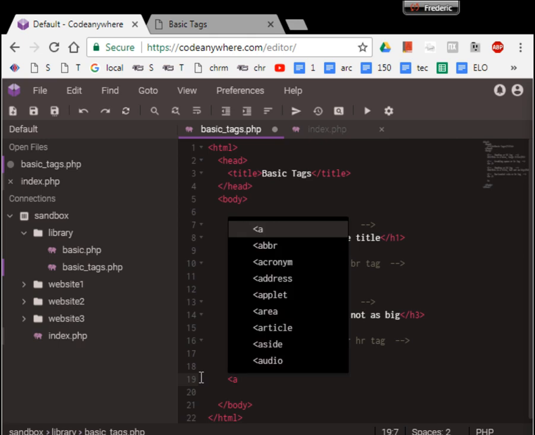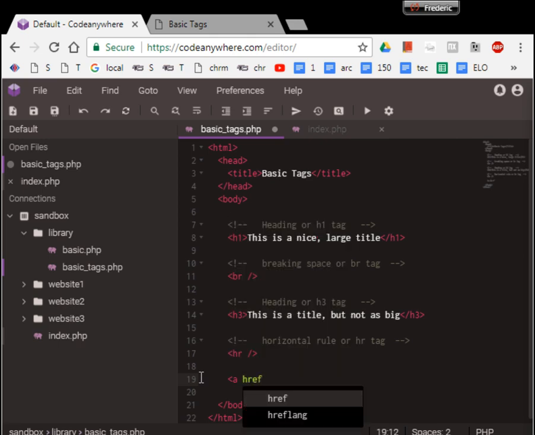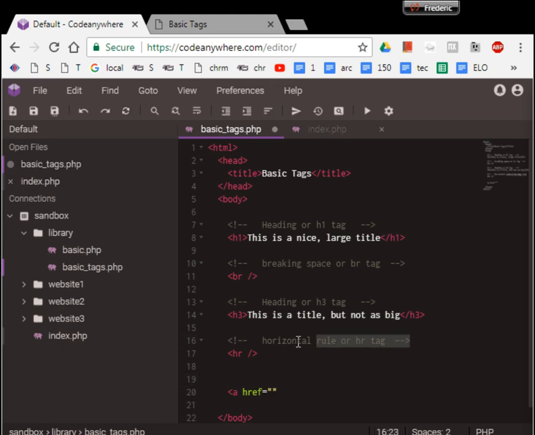It's an anchor tag. That's why it has a little A, and then it's href, which is hypertext reference, equals quotations, and this is actually going to be... Let me grab some comment code here and just overwrite this. This will be anchor link tag. Let's see. No, relative. We'll do relative. No, let's do absolute first. Absolute, because there are different types. Absolute link, I forget what you call it. It's an absolute link.